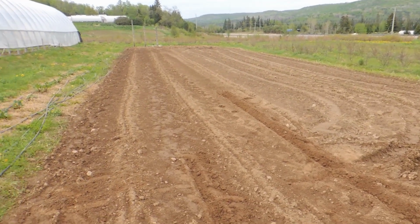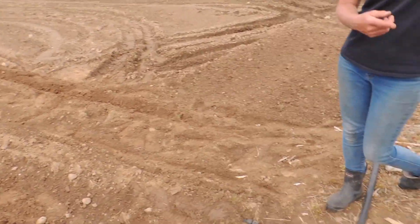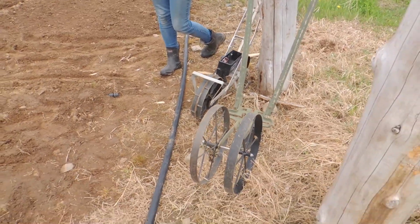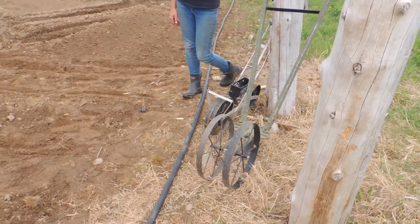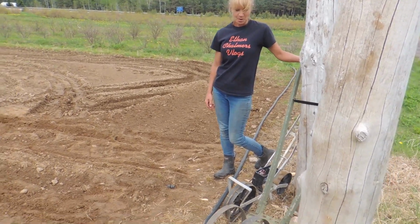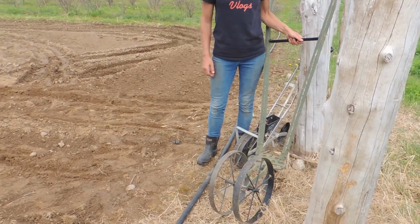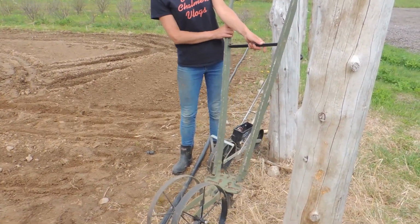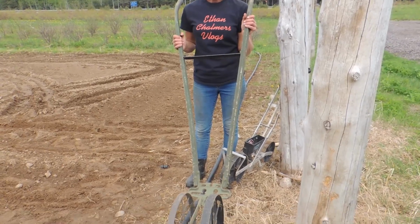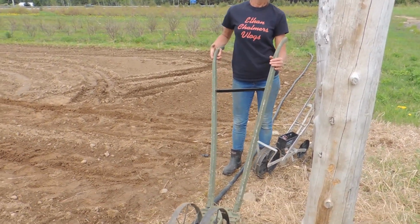Very cool. People underestimate the old equipment. This thing here is amazing. It works so slick, and it's twice as fast as both of our tillers. And it's not plastic, that's all original. How old do you think it is? Oh, I don't know. 60 years old? Where'd you get that? We bought this from a guy in Boston, and he told us how old it was, but I can't remember.